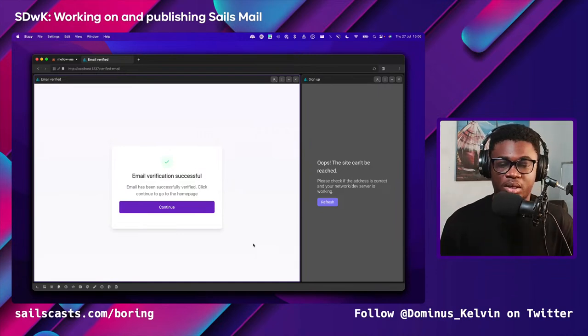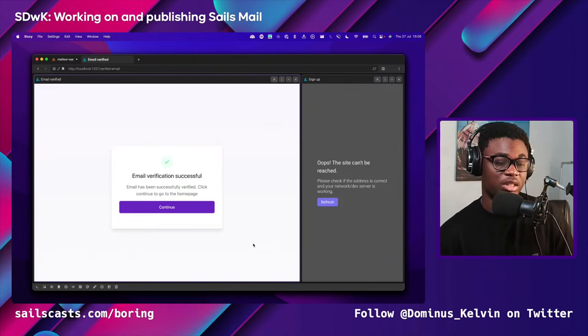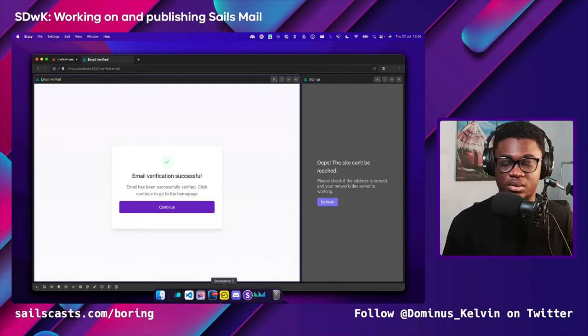So if you're using Amazon SES and you're going to use it via SMTP, I don't know if they support it. I'm not really checking the API, but if you're going to do that, it's already set up for you. All you have to do is set the mailer to SMTP. But if you want to use their API, we're going to support that too. You just need to specify the transport to be Amazon SES or something.